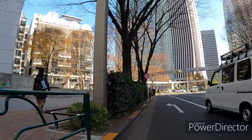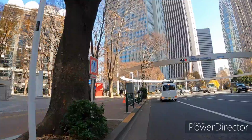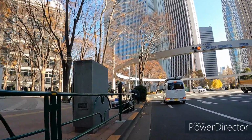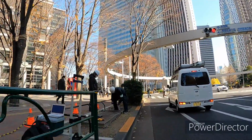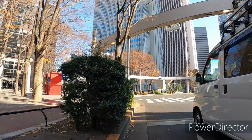This area I'm running is the west side of the Shinjuku station of JR. There are 2 streets to pass through the railroad to the opposite side. The one is Koshu Kaido and the other is Ome Kaido, which is the street I'm going to run. You will see me pass under the girder bridge of JR a little later.